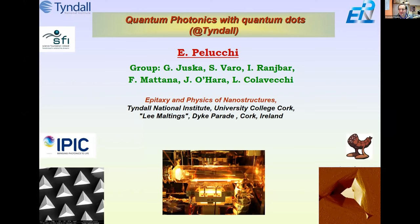Okay, so Quantum Photonics is Quantum Dot at Tyndall, which is what this is advertising. And the basic idea is that we've been working with quantum dots quite a bit before this was called Quantum Technologies. But the basic idea is, so we'll go through a little bit of what we're doing. Obviously, all these results have been obtained over the years by people in the group, and this is the group as it is today on the quantum optics side with quantum dots and the quantum technology side. There are obviously way more people involved, historically and even now, to make this possible.